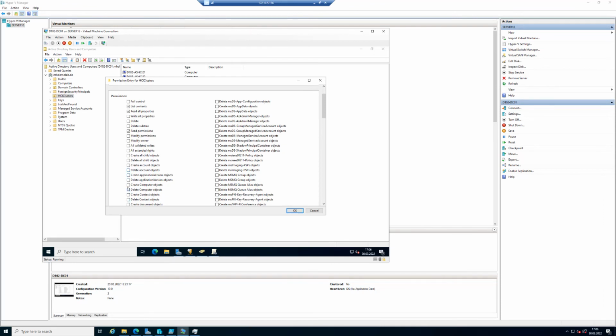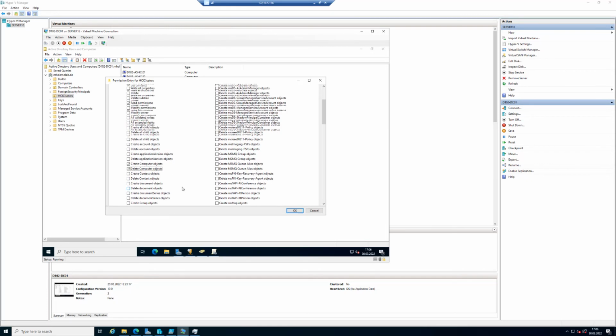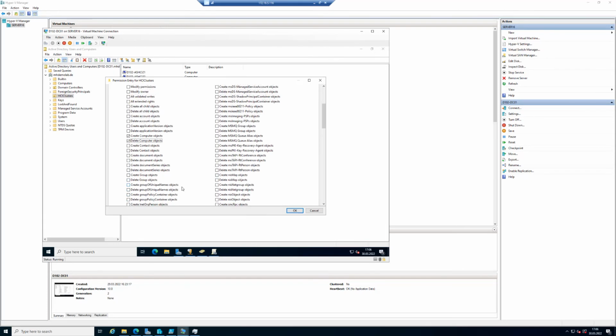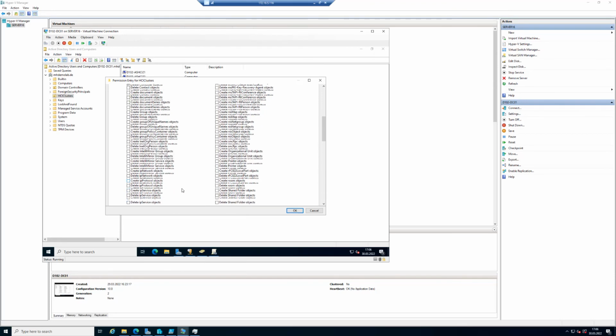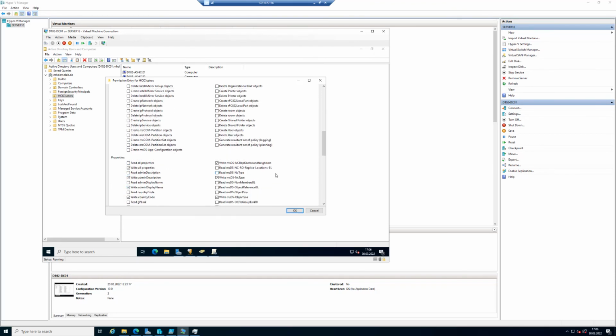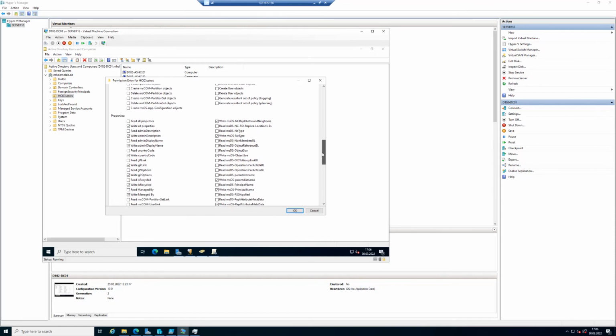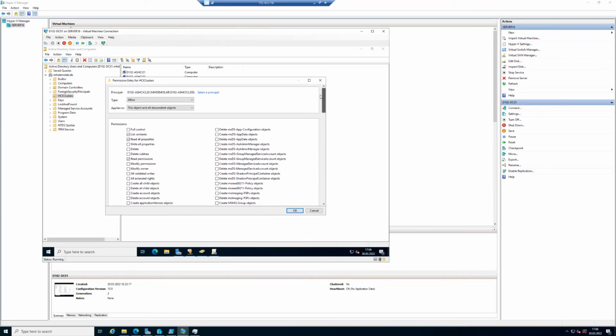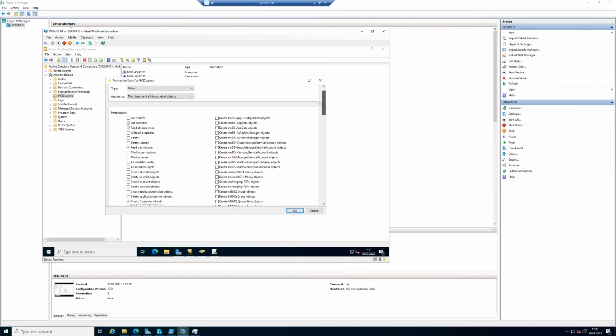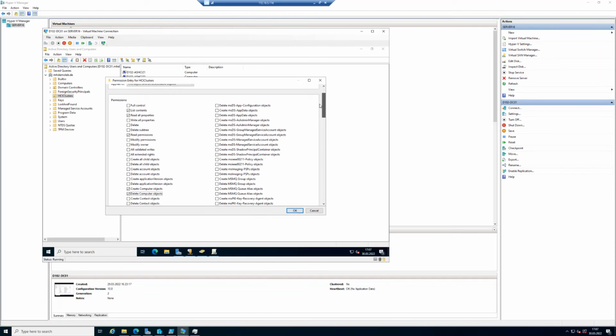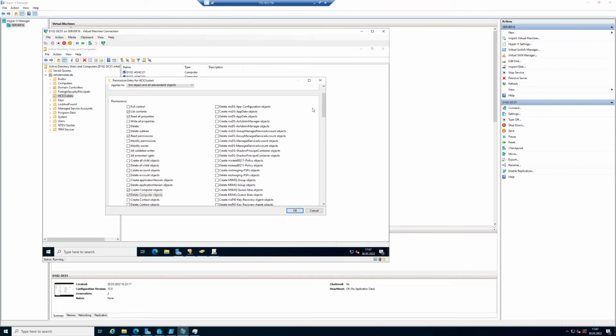What we need is create computer objects and delete computer objects, because what it will build are computer objects. You can see you can configure it absolutely granularly. We can have a look at the properties, and we also need to delete computer objects, create computer objects, and we have the read properties.